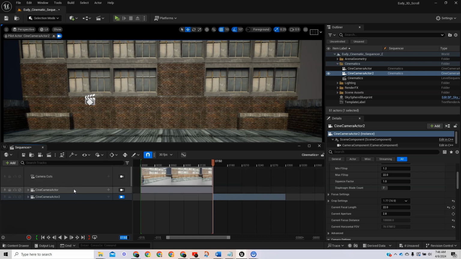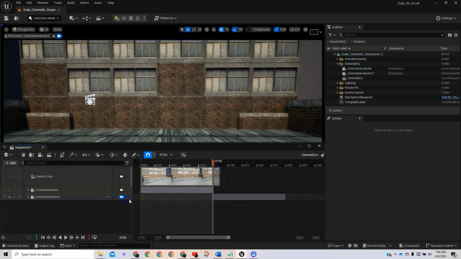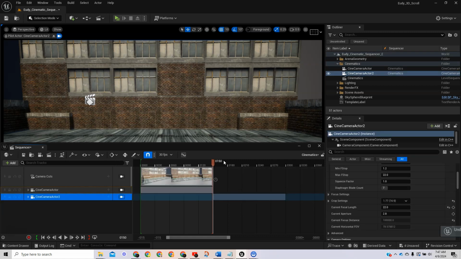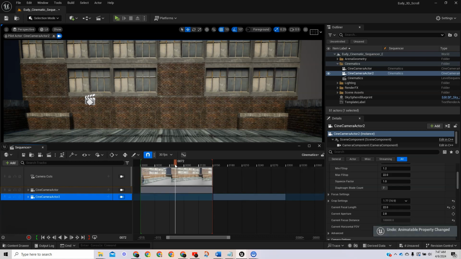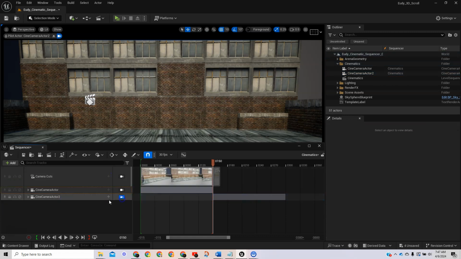By default, as soon as we started, it put this camera on the timeline, but now I want to add this camera on the timeline. So I hit this plus button right here and I pick it. Now where it's going to put it is wherever I had this time slider at. So you have to be careful. Don't have your time slider here. It's going to drop it in there, which is not what we want. We want it to start down here where it starts. Okay. So then we add that in.